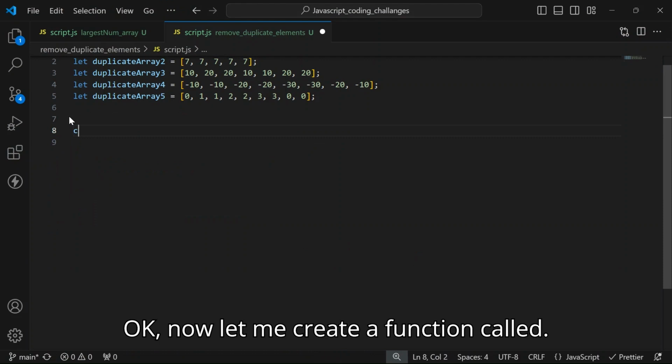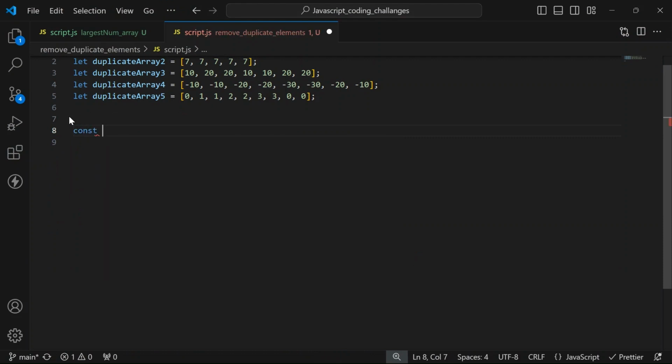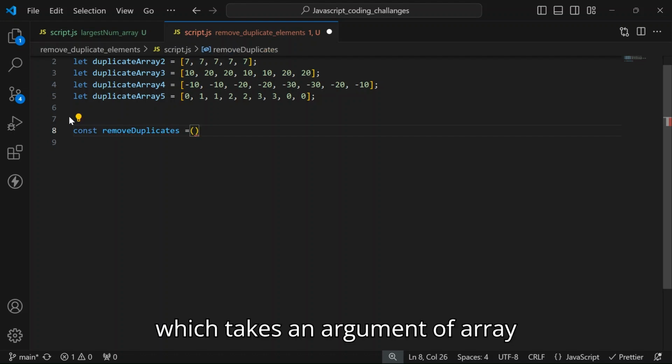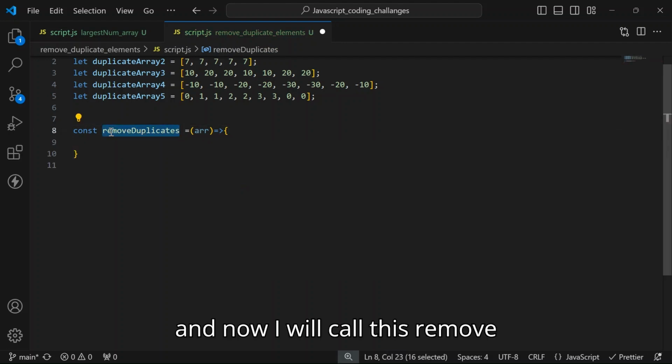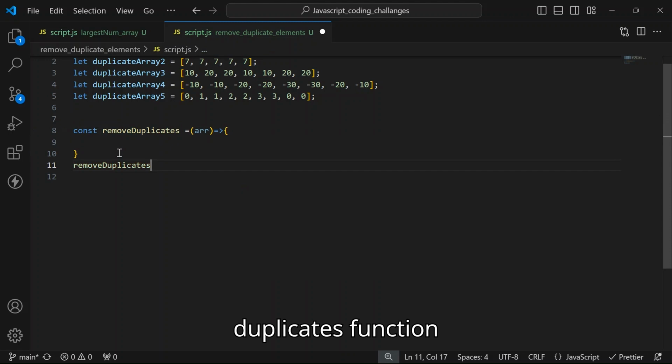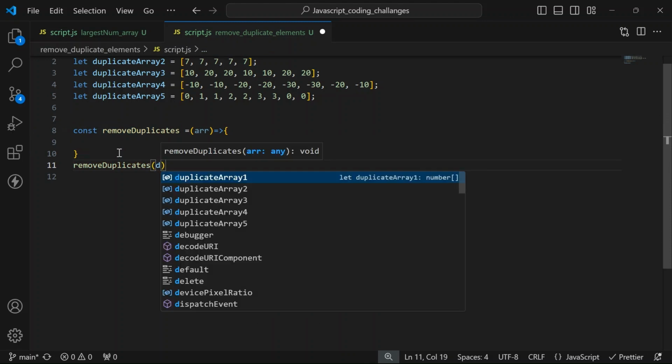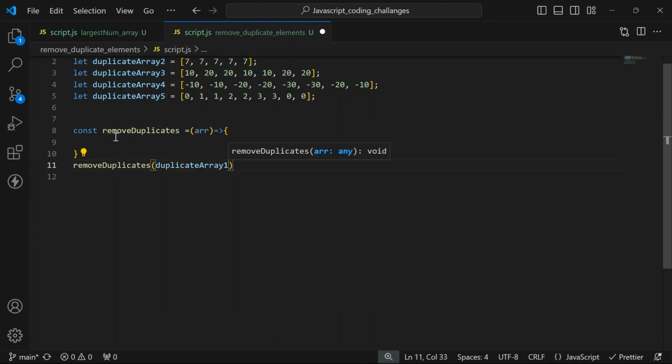Now let me create a function called removeDuplicates, which takes an argument of array. And now I will call this removeDuplicates function.